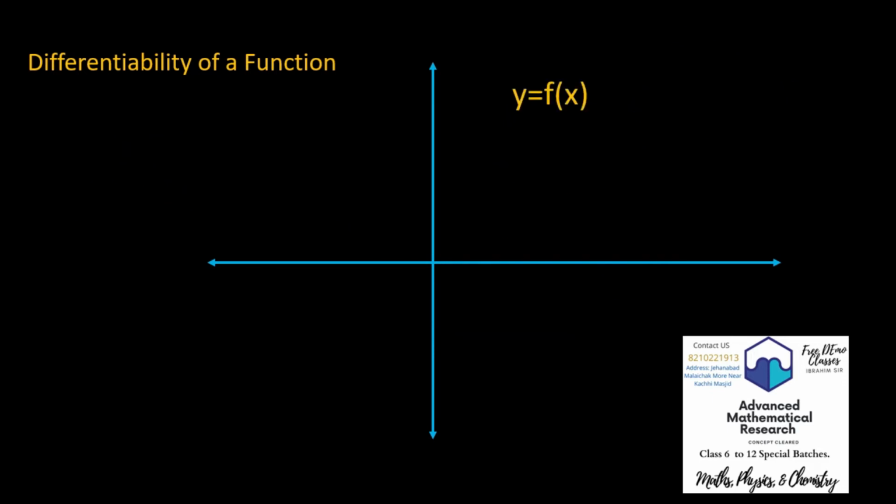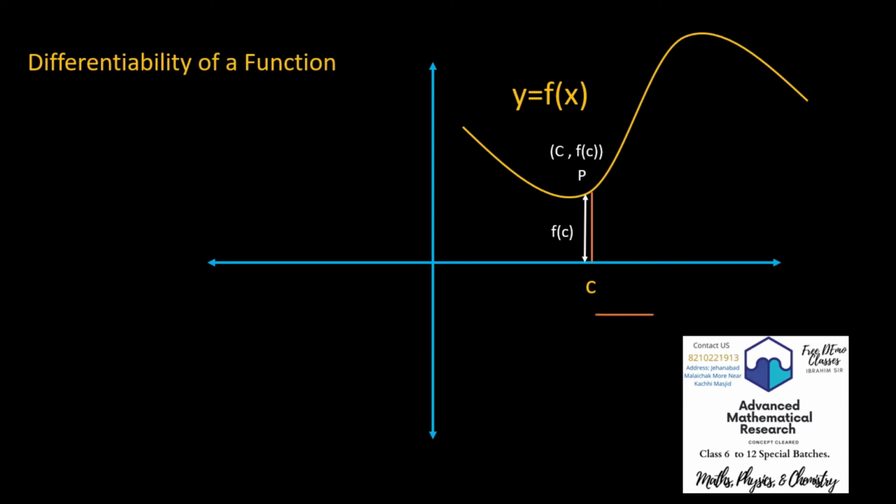Now we will see the proof of the differentiability. Let's consider a function y is equal to f of x. Now we will plot it, y is equal to f of x. Now let's consider a point C on the x axis. Then we will define f of c as the height at point C of the function. So that will become f of c. Now we will obtain the ordered pair as P (c, f of c).